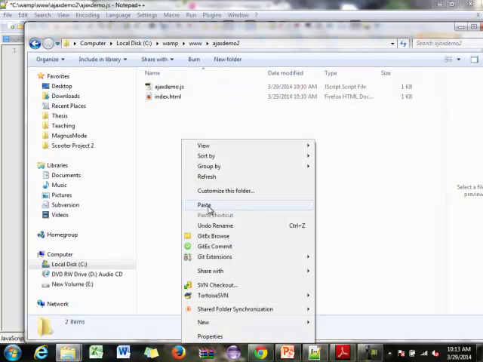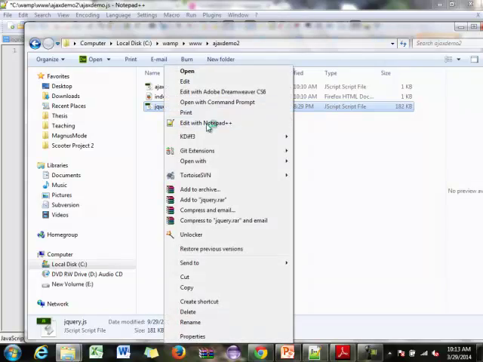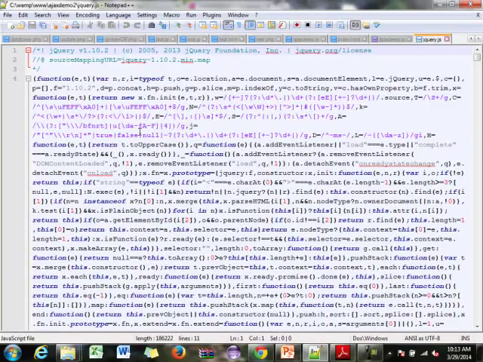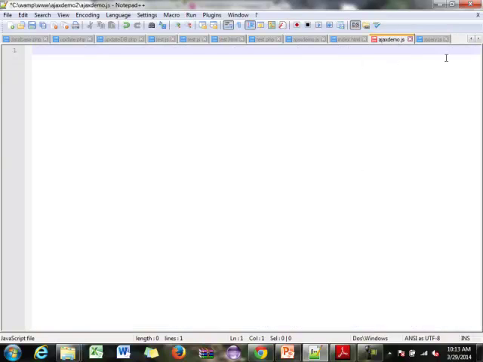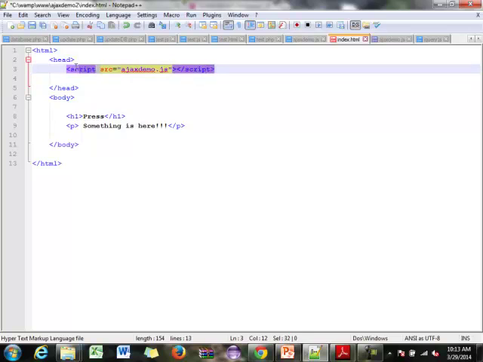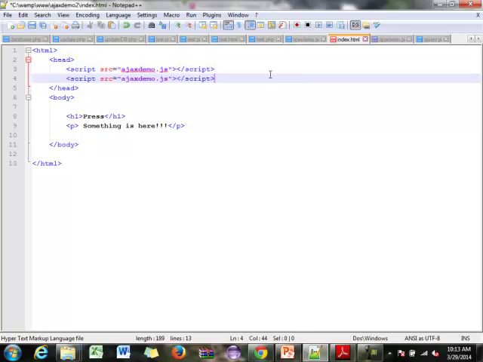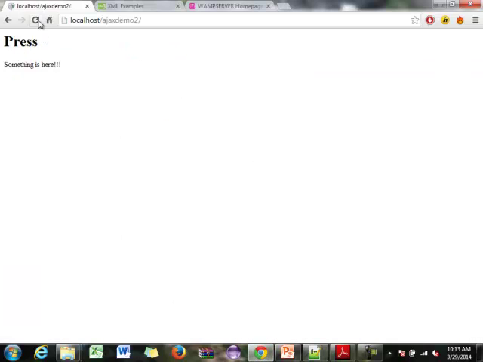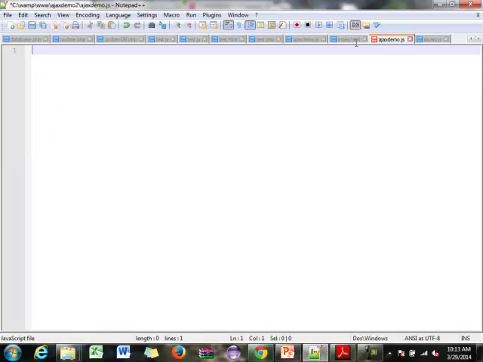I just copied jQuery here. You can download this or you can just use the CDN. I'm just going to make a reference here to my jQuery file, or you can use the CDN. Okay, let's save this.